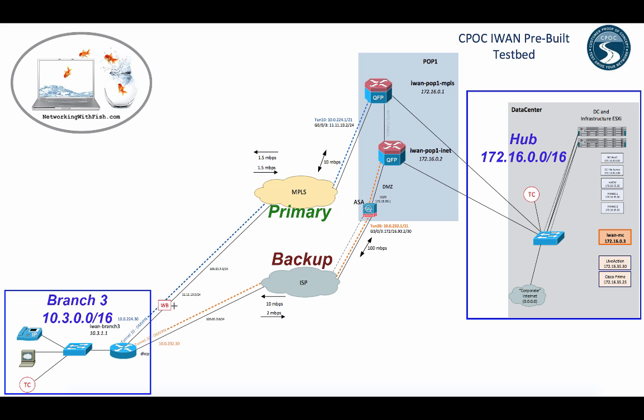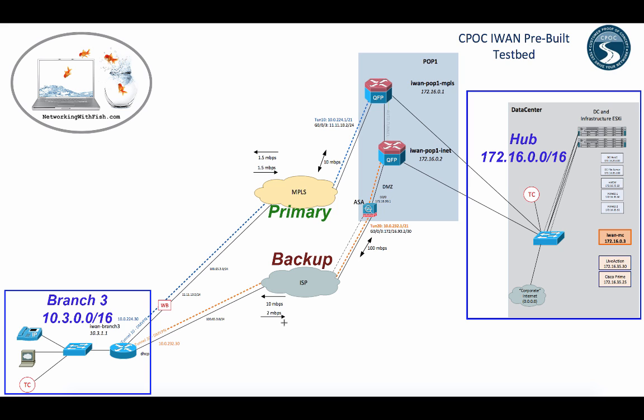Now what is starting to happen is that people are starting to look at that backup link and saying, hey, look at this. I've got 1.5 meg here in both directions for my MPLS primary, but I've got 10 meg going down and 2 meg going up on my internet. I'd like to start using this, I think. I haven't really used it a lot, not too sure, but everyone says that they're getting more reliable. And so what I'd like to do is go ahead and start using them. So let's talk about how this is going to go.